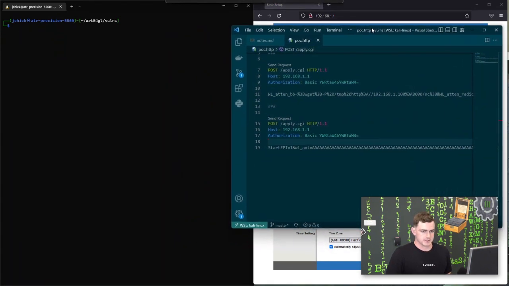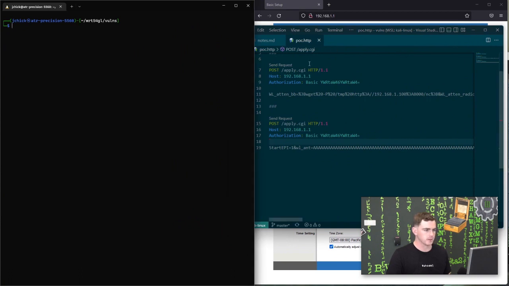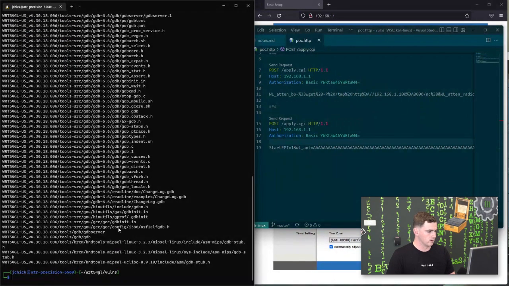Okay, so now what can we do with this? Well, I think we've done just about as much as we can in this direction just by the use of static analysis, so we're going to have to take the more dynamic route. Now fortunately, we have a debugger included in the GPL here in our tool chain. So I just ran a pretty standard search for everything with GDB, the GNU debugger, inside of the tool chain, and there were a ton of results.